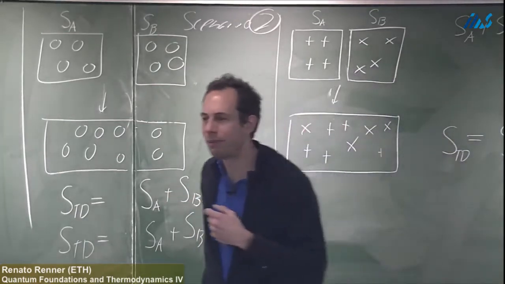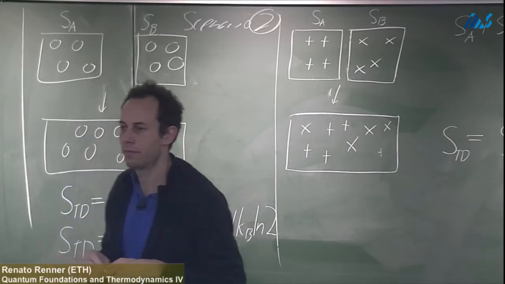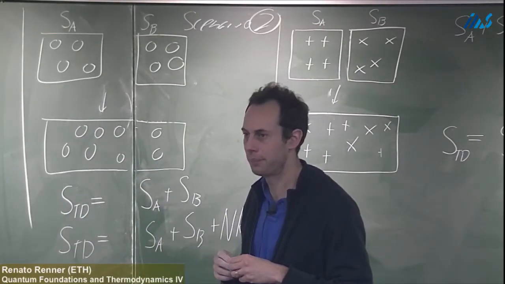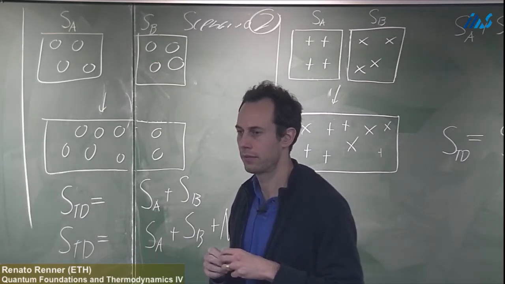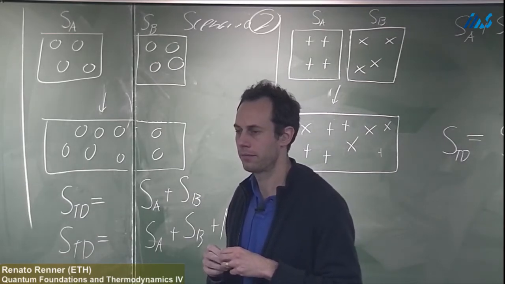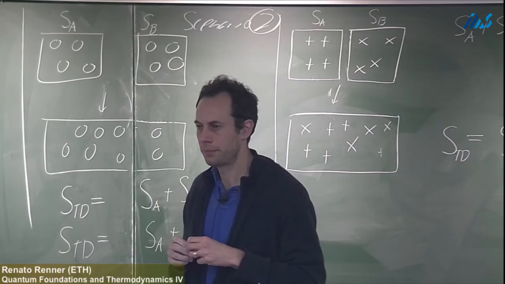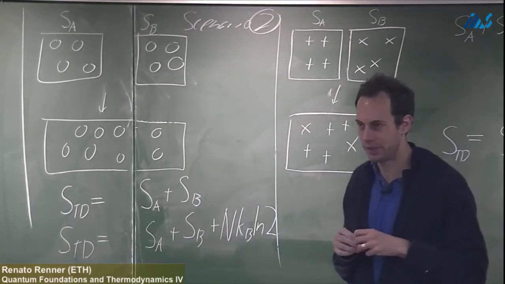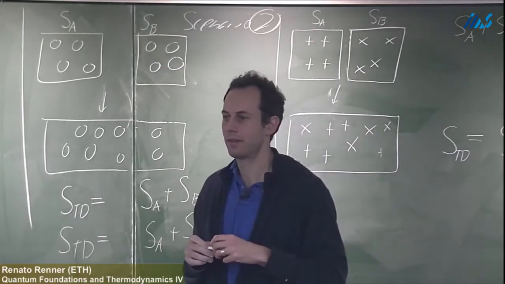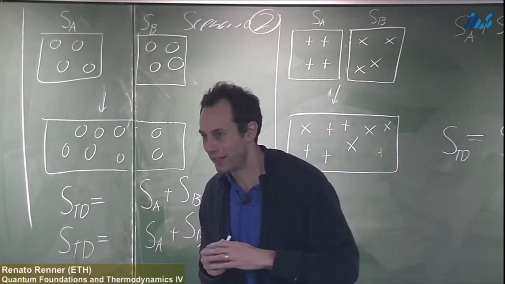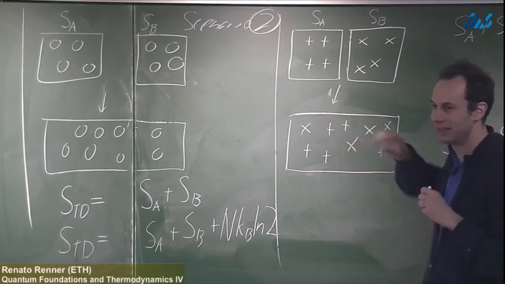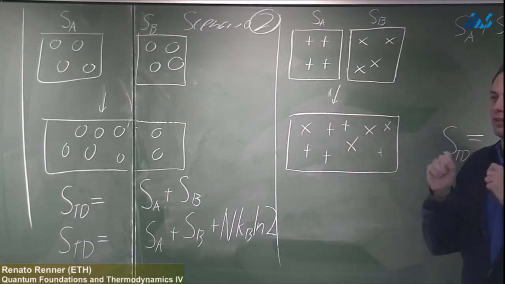There's a question, yes? What I don't understand is this initial formula, delta Q is T delta S. If I apply this here, this would mean that the energy in the right picture changes, and in the left picture it doesn't. But isn't energy something that is objective? Yes, that's a very good point. Energy is absolutely an objective quantity, but what changes is not the energy but the heat. It's the Q, not the E.